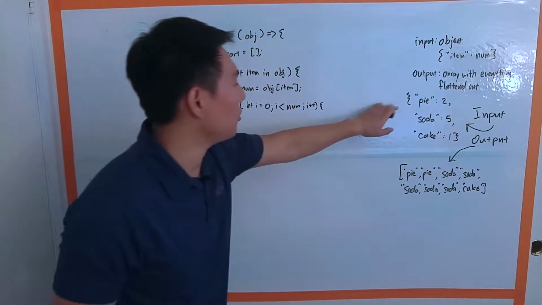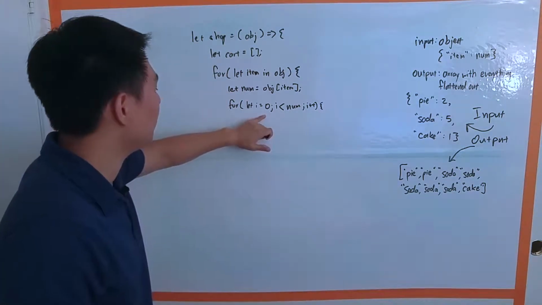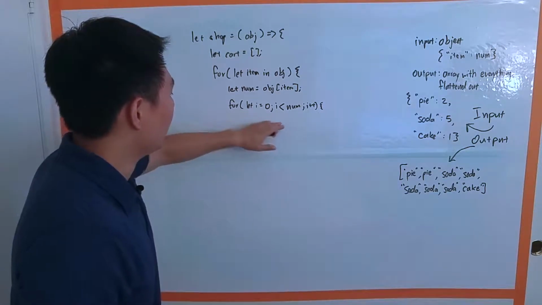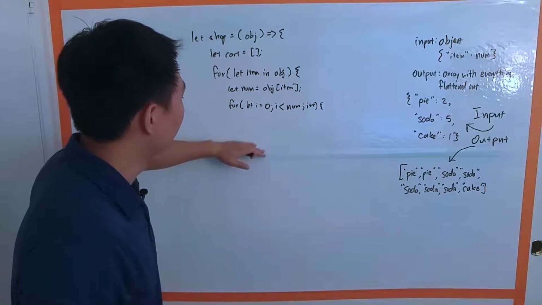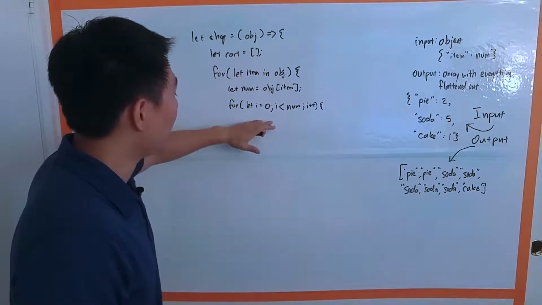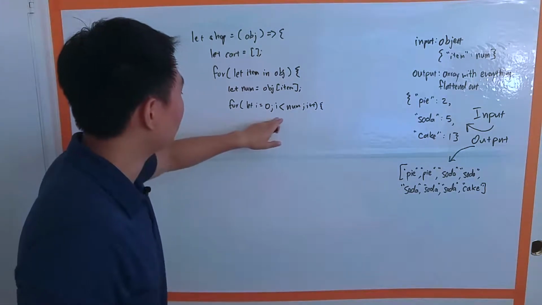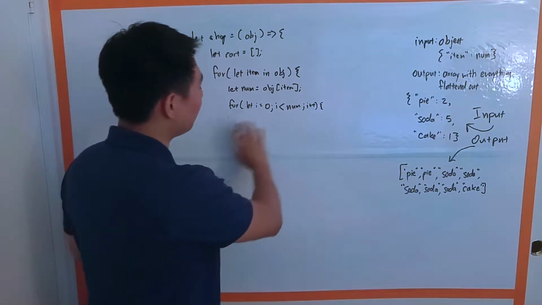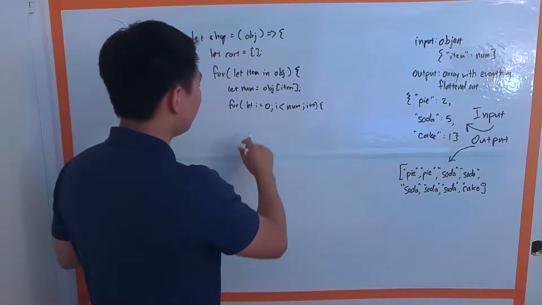Say we want to put 2 in there. We're going to have i is 0, so we're going to put 1 in there, given that we have this logic. i is going to be 1, we're going to put that in there, and now we want that to end. i is going to go to 2, and 2 is less than 2, that's false, so it won't. So okay, we are guaranteed that it will put in the right amount inside the cart.